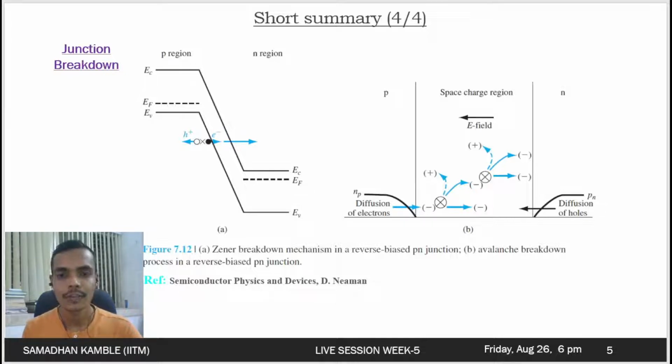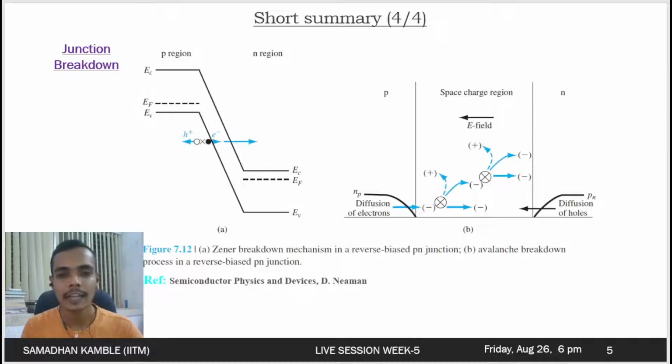The Zener effect, which gives rise to Zener breakdown, occurs in highly doped PN junctions through a tunneling mechanism. In a highly doped junction, the conduction and valence bands on opposite sides of the junction are sufficiently close during reverse biasing that electrons may tunnel directly from the valence band on the p side into the conduction band on the n side. This gives rise to the Zener effect, forming the Zener breakdown.